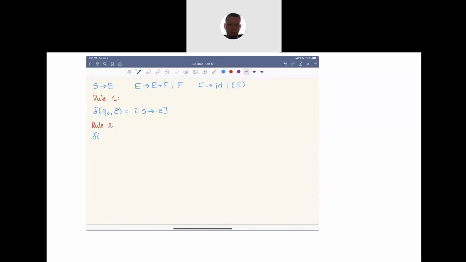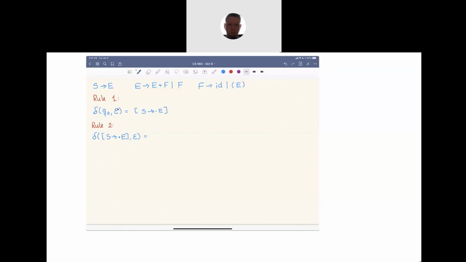So I can do this. So if I have S goes to dot E, then I can transition on an epsilon. Well, what can I do? I have two options. I can do this one or that one, right?